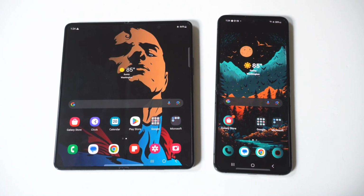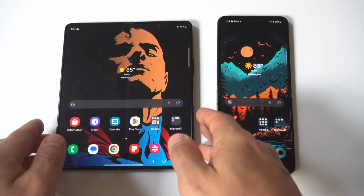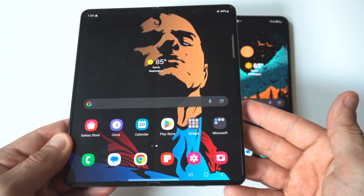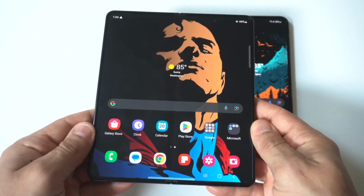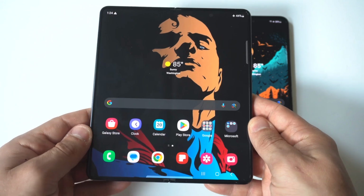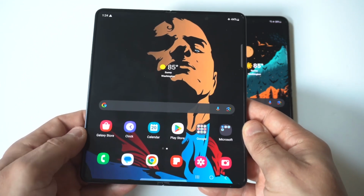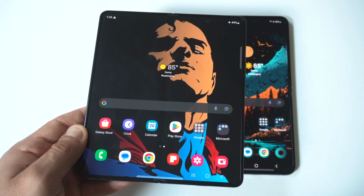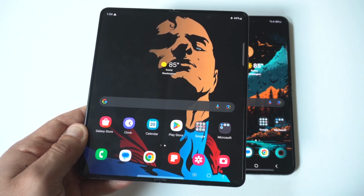And, you know, the coolness factor, I got to come back to that. With the Z Fold 5, I was out eating lunch the other day. I pulled the phone out and somebody's like, oh, you got that phone. There is kind of like a statement piece to the Z Fold 5, you know, even though people are going to be like, oh, you got that Z Flip phone, the Z Fold definitely has kind of like the upper echelon of the coolness going on.